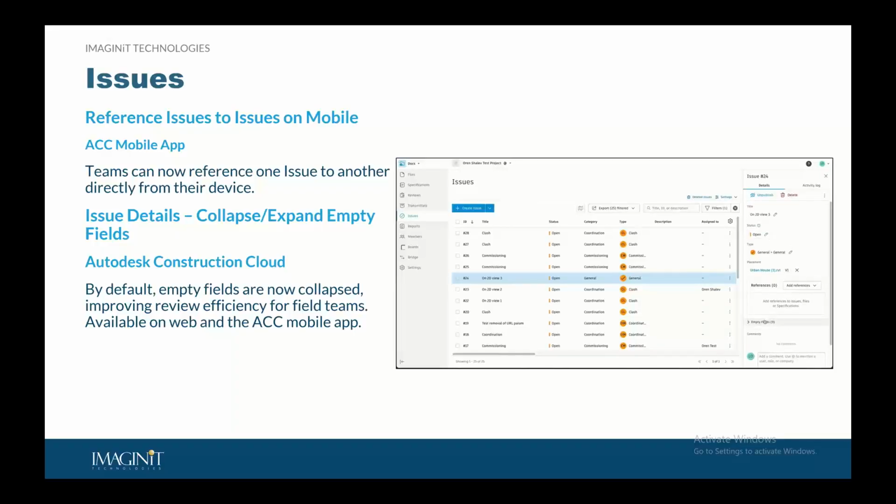It's really hard to expect our field folks to remember what needs to be connected and wait until they get back to their office to do that, if they even have an office computer to go to. So this is really nice, again, just for that cohesiveness and that connection directly from the field.